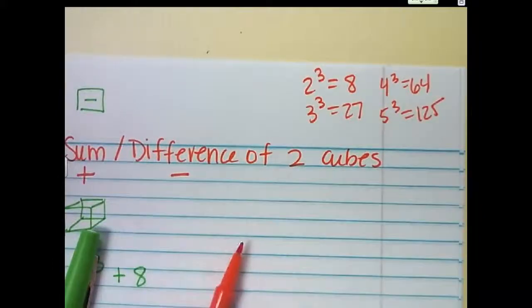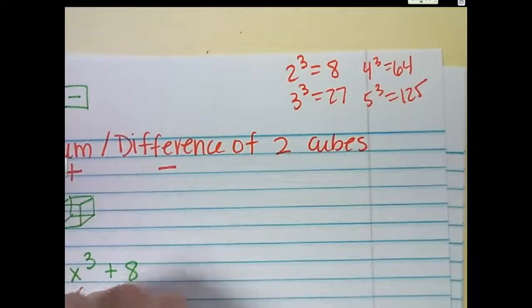Okay, so on here, when we're doing x cubed plus 8, this would be x, and this would be a 2. So what a lot of people will do is just go x plus 2, x plus 2, x plus 2. Remember, we're doing cubes. It's not that simple. Okay, squares are simple. Cubes are not that simple. So I don't want you to do that.